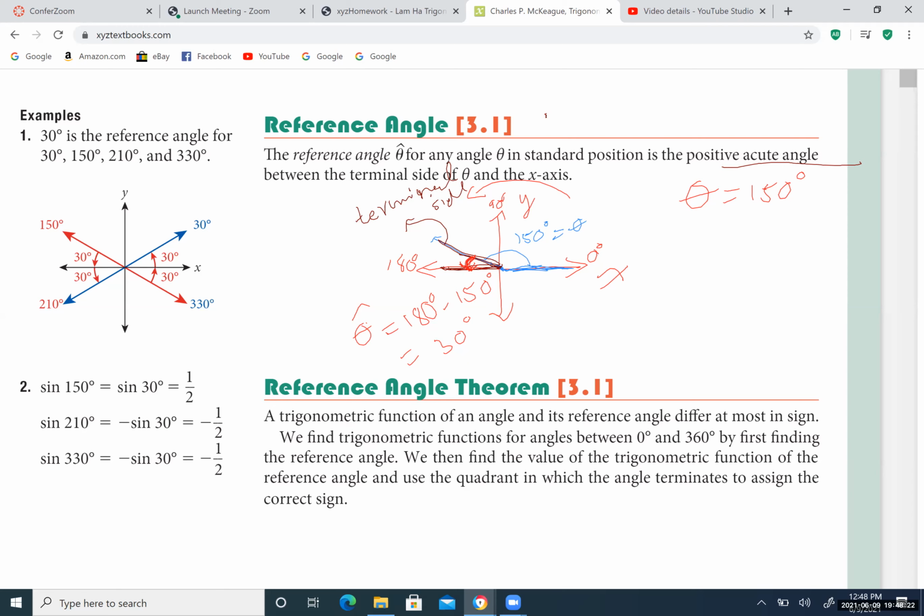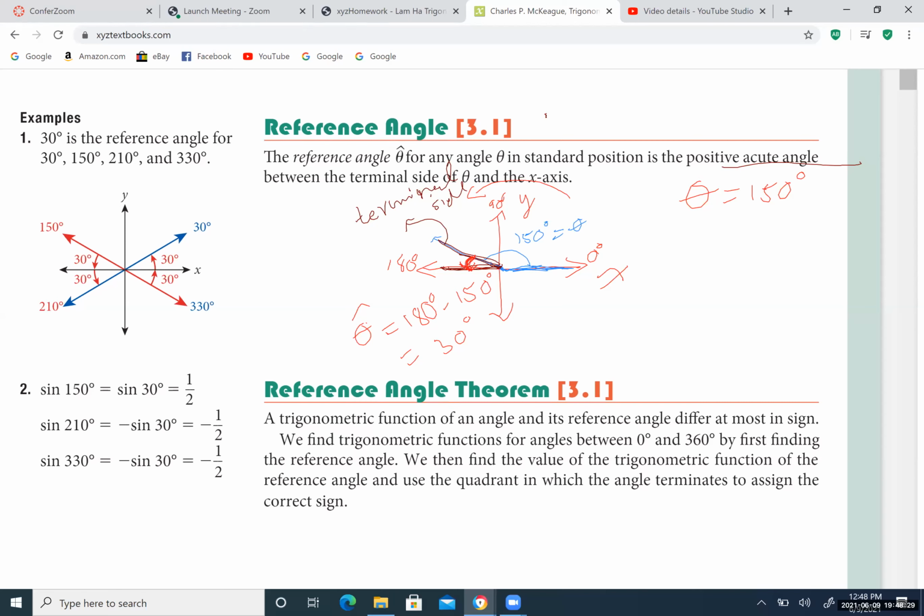And remember the quadrants as well. We have quadrant 1, quadrant 2, quadrant 3, quadrant 4, so we have negative values for sine or cosine. Then you need to check the degree. For example, 150 is in quadrant 2. If we're talking about the sine value, sine stands for the y-axis, correct? So sine 150 will be positive, equal to 1/2. By using the reference angle, sine 30 degrees, we have the value 1/2.